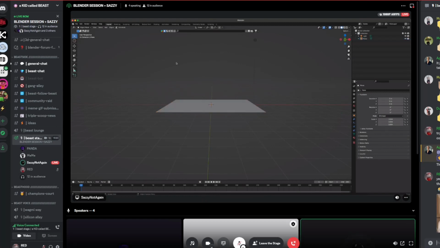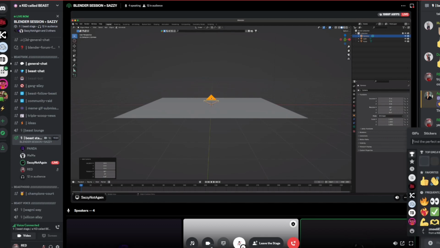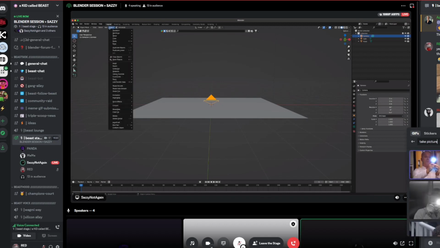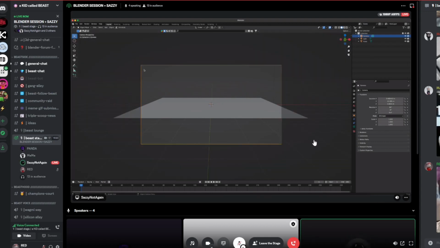All right, now let me add a camera. I'm gonna hold Shift and press A. I'm gonna add a camera just to get a rough overview of where I wanted to kind of. So the view that I'm in right now, I kind of want the camera to have this front forward facing view. So while I have the camera, I'm gonna go over here to, I think it's in view, align view, and then align active camera to view. So we have it there where the view is at.